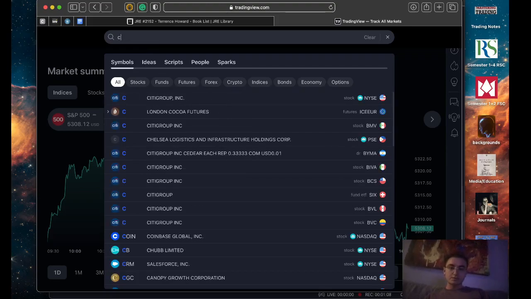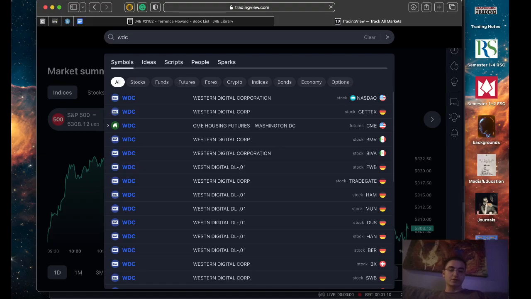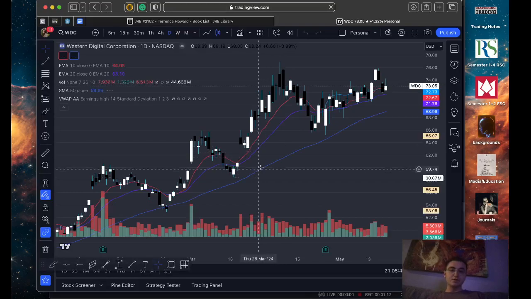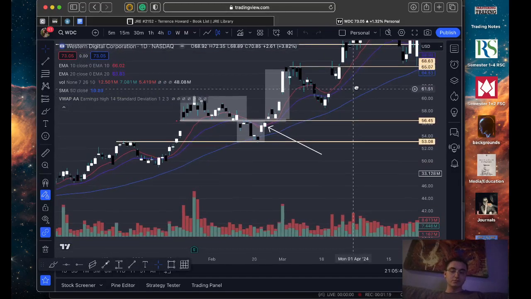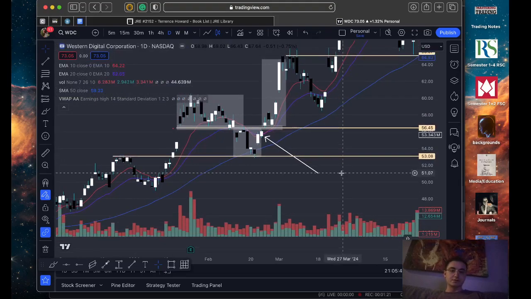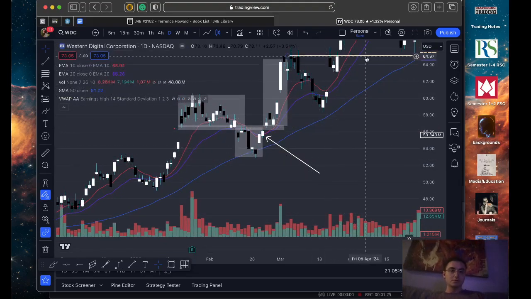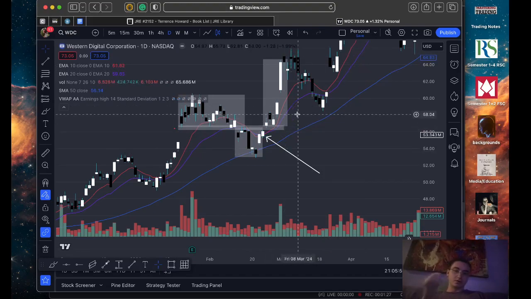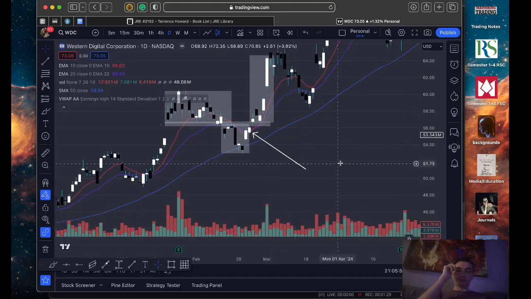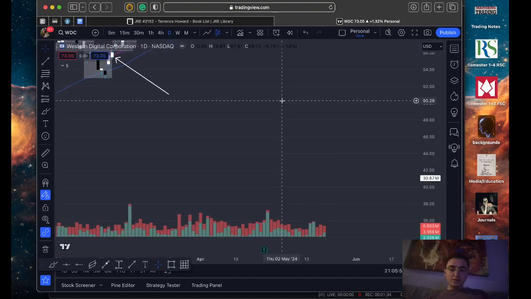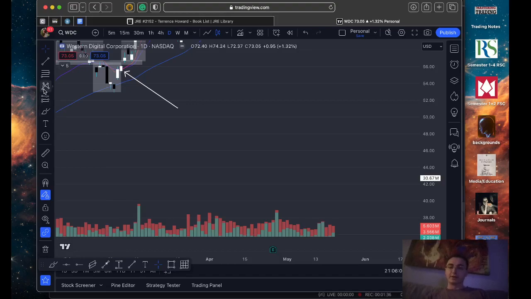So since we were talking about these stocks prior, I think it'll probably be easier if I go back to them and refer to them once again. And we're just going to be creating a few levels here. So let me get rid of all of these. We're just going to be going over support and resistance real quick. So let me back that out. There we go. Okay. So support and resistance.